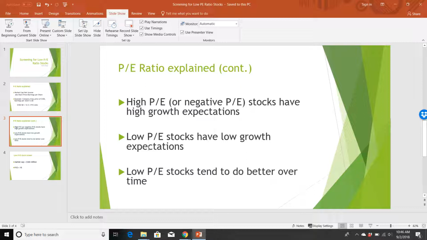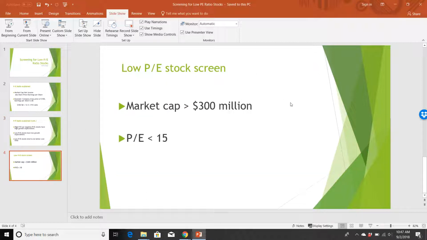And although it's based on earnings over the previous 12 months, lower PE stocks tend to perform slightly better over time. This is because oftentimes companies with high PEs or negative PEs, if they're losing money, tend to have growth expectations that are too sky high. And that's really common for hot tech companies or IPOs. You know, these companies that you hear about in the news all the time. They promise the world and they don't always deliver. So I'm going to test low PE ratio stocks and show you a way to screen for them.